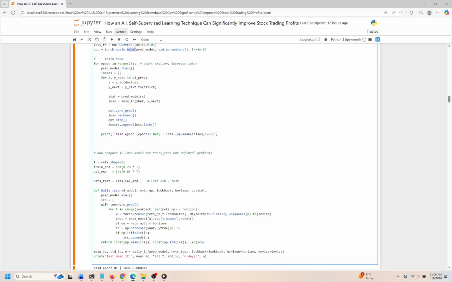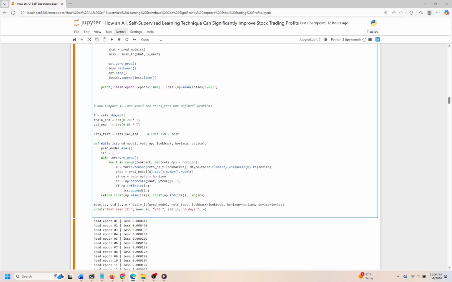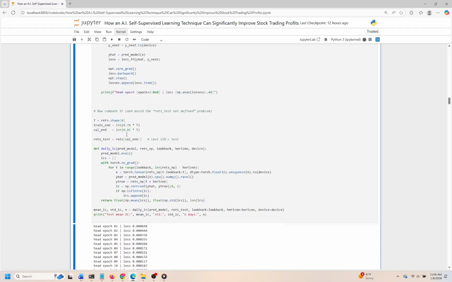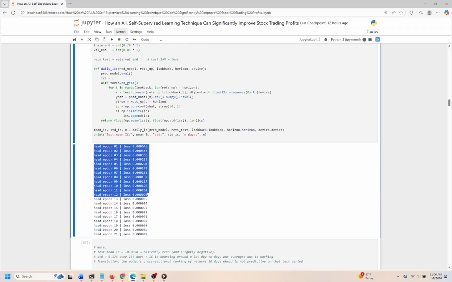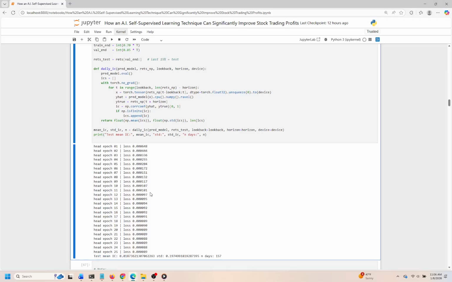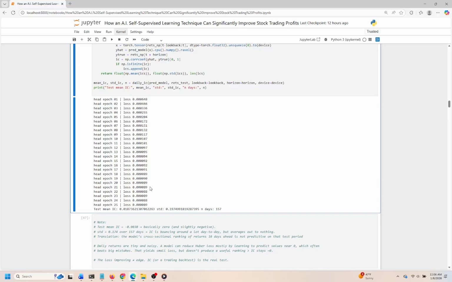The computation considers a rolling window of historical returns, assessing how well our model's output aligns with the true outcomes. Finally, we print the mean IC, standard deviation, and the number of observations used in this calculation to get a sense of the model's performance on unseen test data. This quantitative assessment gives us a clearer picture of how well our model is likely to perform in a real-world setting. Looking ahead, the next steps will likely involve refining our model further and exploring strategies for improving its accuracy and robustness based on the IC results we've just computed.